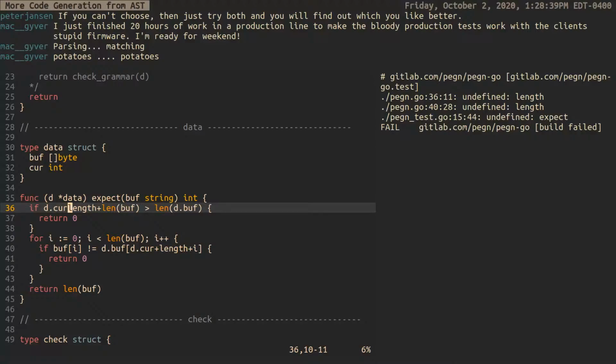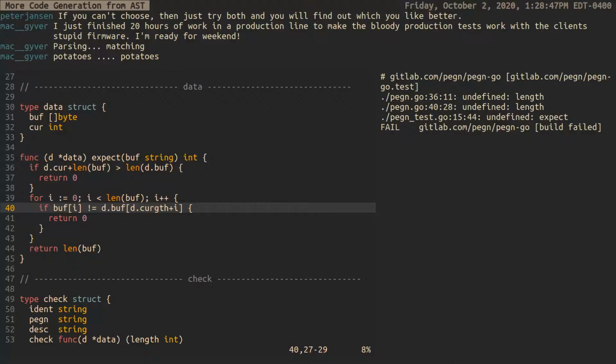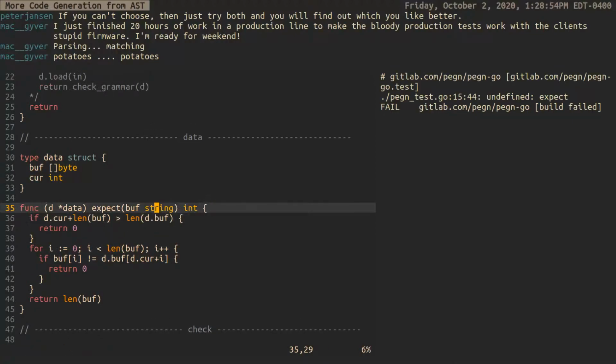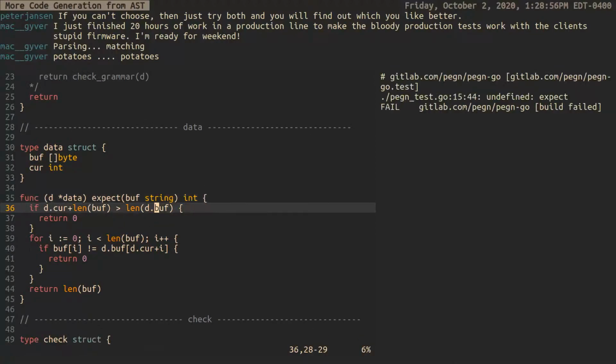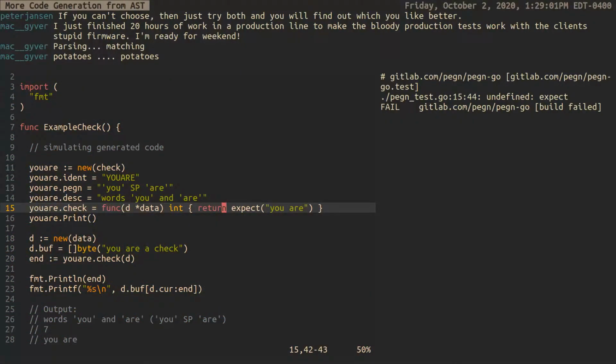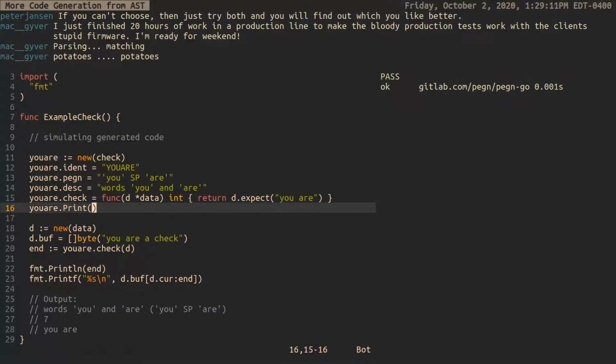So we don't actually need this anymore. So it'd be length and length, and then this can go, because this assumes that it's going to be taking it from the current position. So we can only call this if we advance the parser, which is fine, or the data pointer, the cursor, or whatever. So undefined expect. So now let's call this. And I think we'll be back to normal. p.expect undefined p, because it's d now. Data.expect, and we passed. And I think we have a good save and a good end to the stream.